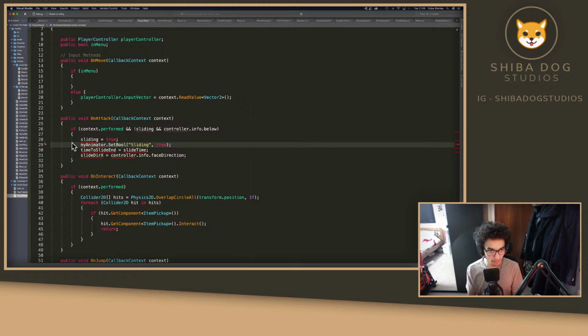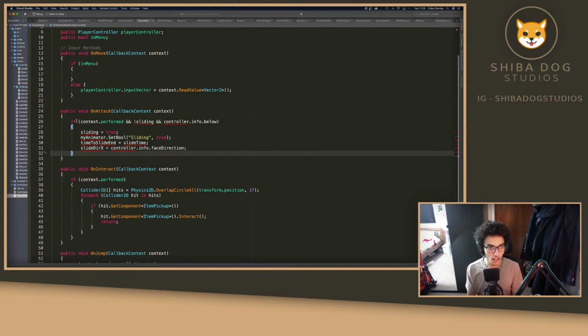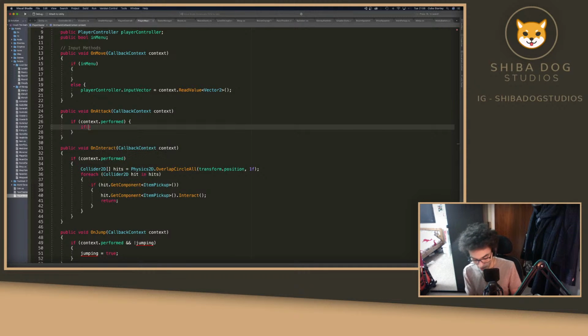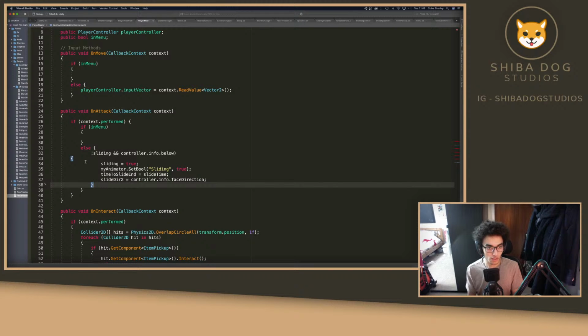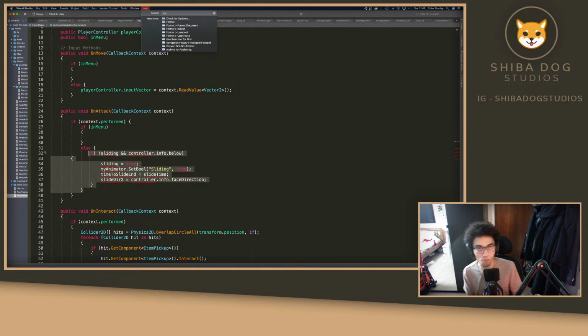So for this one, it's going to be context.performed always. We're going to have to do some refactoring here. Let's Command X that. So if context.performed, then if in menu, we'll do menu stuff, else do all of this gubbins. Let's format that, shall we? What's format? Format. There's got to be a format button. Format.